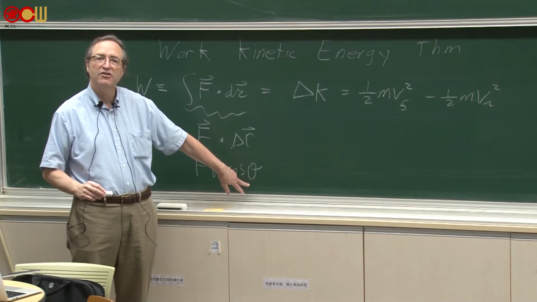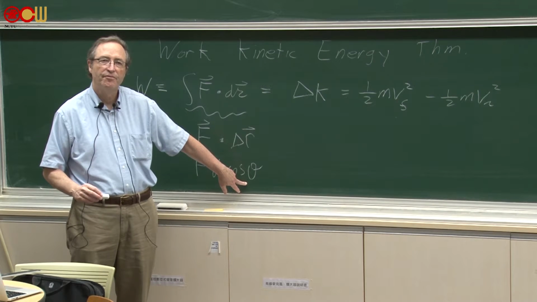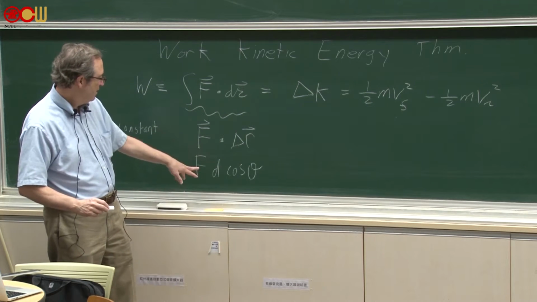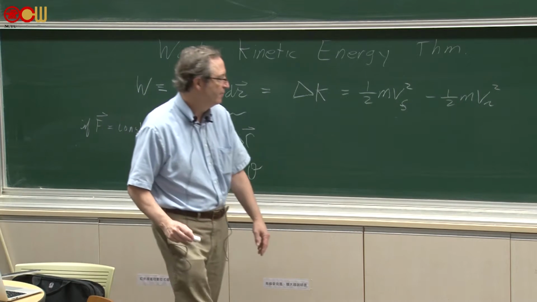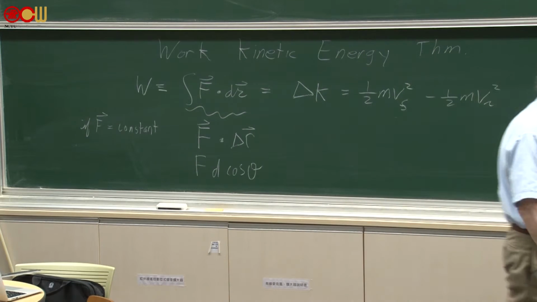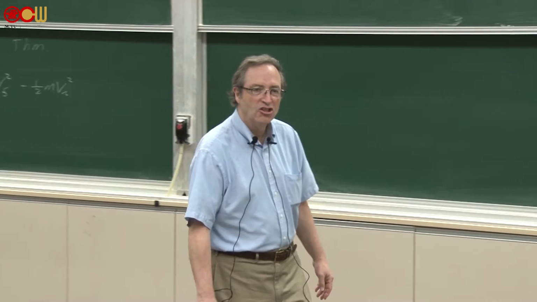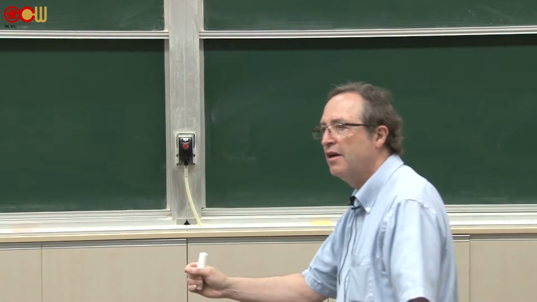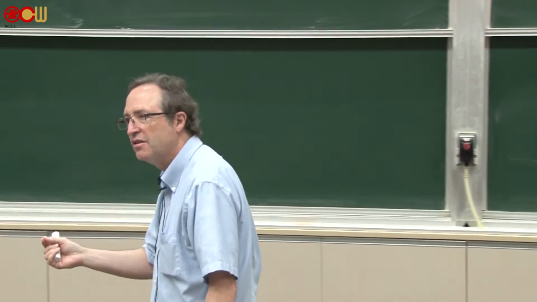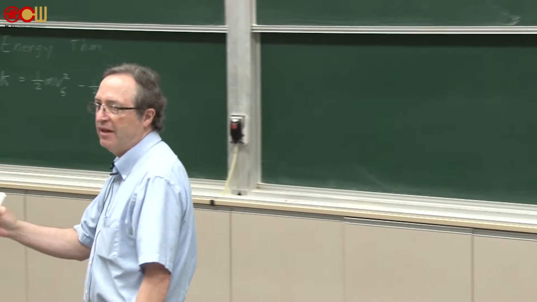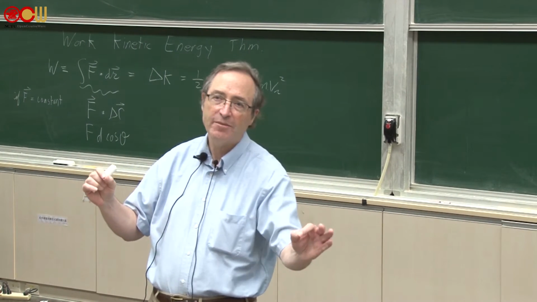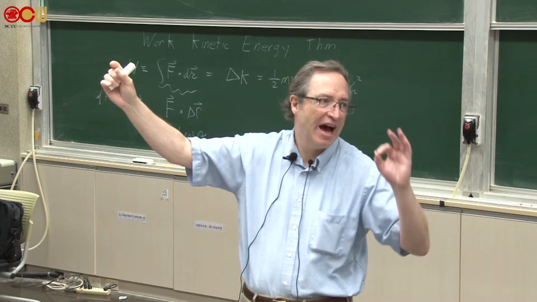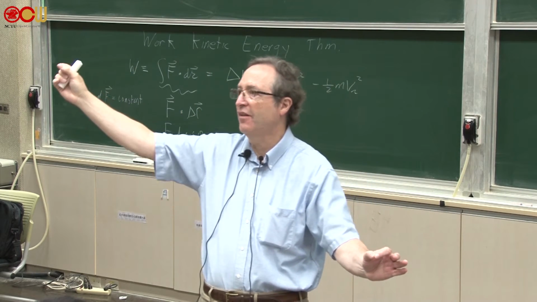All right, so the direction is given by the cosine of theta. And you had to indicate on your diagram what theta meant. All right, you were given F, and you were given D. And you were given this, and you were given that. All right, now, under certain circumstances, the work done by a force only depends on the starting position and the ending position. It doesn't matter how you got from one place to the other.